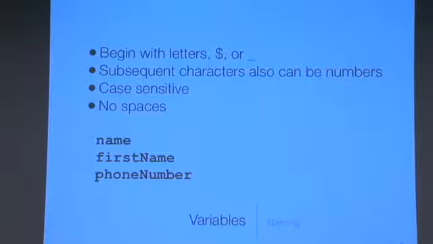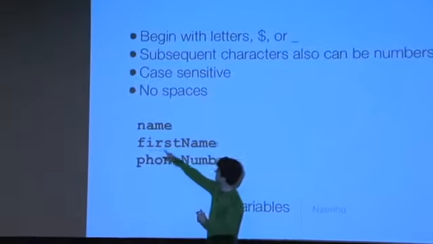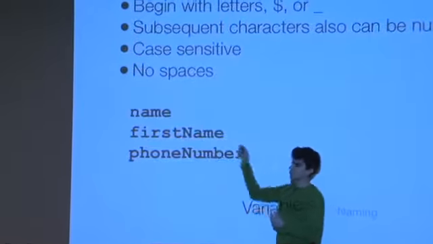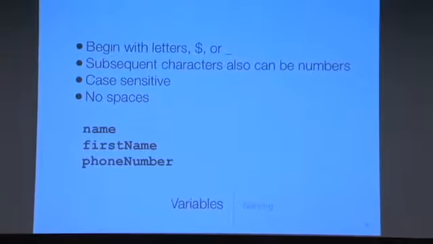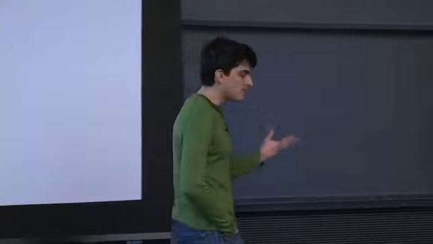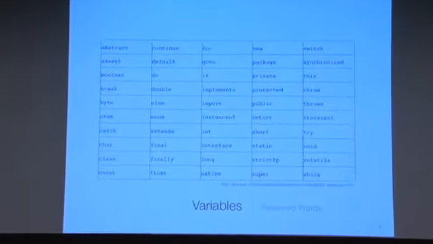And typically the convention that you would see in a Java application is this sort of camel case, where the first letter of the first word is not capitalized, but then the first letter of subsequent words is capitalized. There's no real rule behind that. It's just what you would see. Now, of course, for you to name variables, you can't name them just anything. There are some actual reserved words that Java has that you cannot use in these variable names. Some of them are going to be obvious, but some may not.